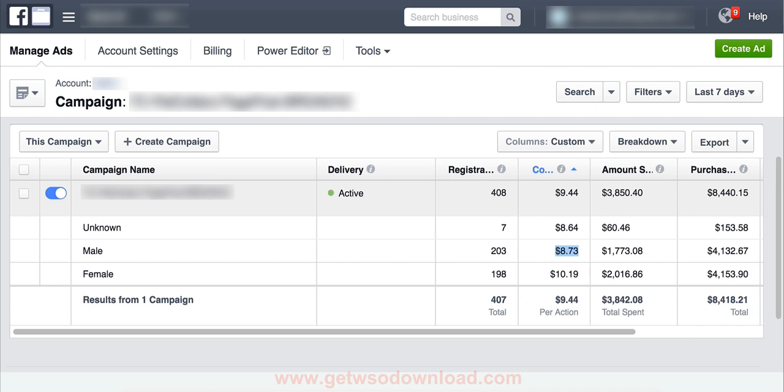If you're losing money on your campaign and you come in and see this, you might say, oh my gosh, the men right here, the cost per conversion is $17 per conversion. We're making this up, remember. Just all hypothetical. All right, so the men are $17 per conversion, and I'm losing big money to this ad going to men. But the women are making me money. The cost per conversion is great. My ROI is great. So I don't have to turn this ad off. I can just come in and turn off the ad showing to the men. And boom, we're thrown into a profit, from a negative to a profit. You see what I'm saying here?